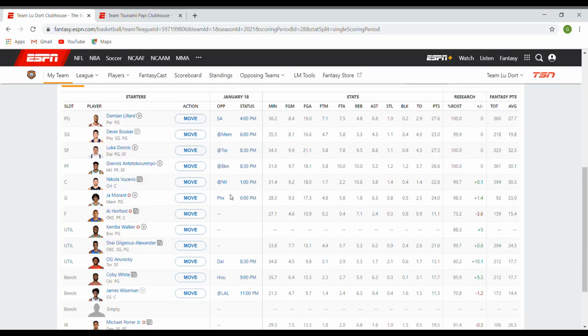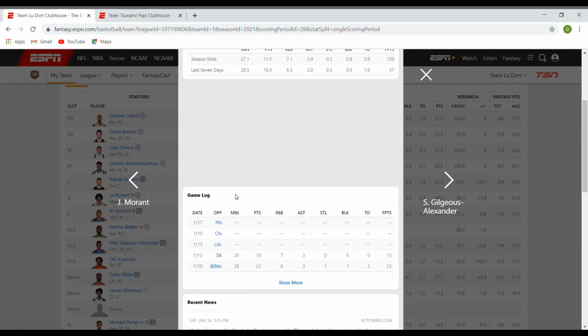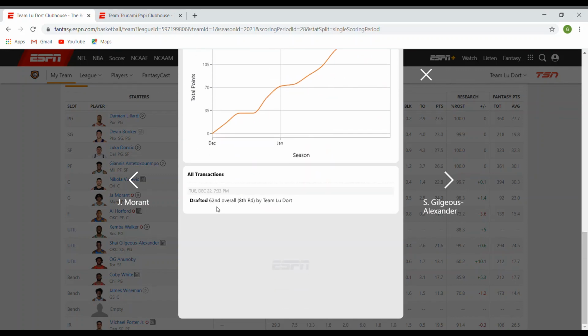Then my worst pick of fantasy, and that's Al Horford. I do not regret anything more than drafting this guy. Our draft numbers are a bit funky because we did it in person, but I didn't pick him 62nd overall. But for all intents and purposes, I still regret it.